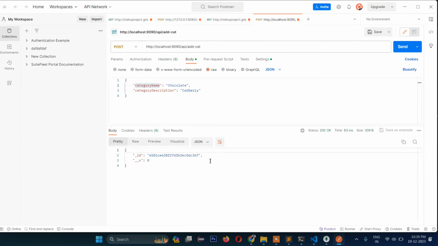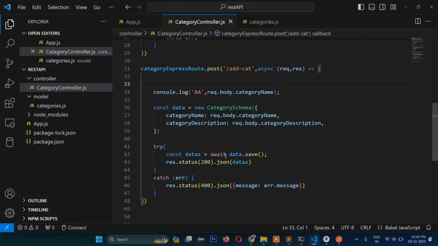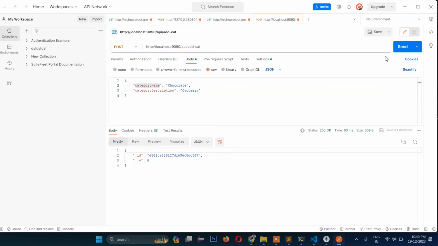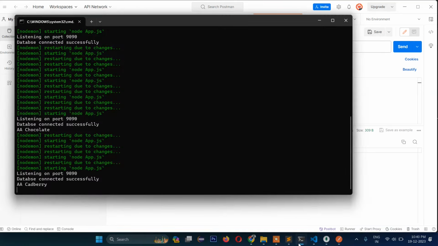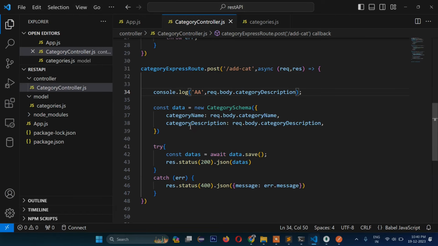Yeah, the name is going there, chocolate. And description. Let's find the description also. Cadbury. This one is also going. That means the data is passing, but somehow this data is not saving here.